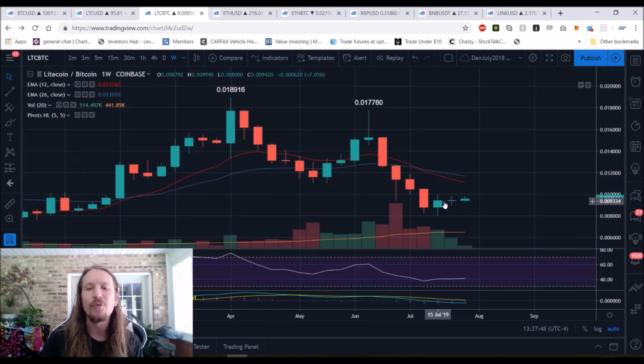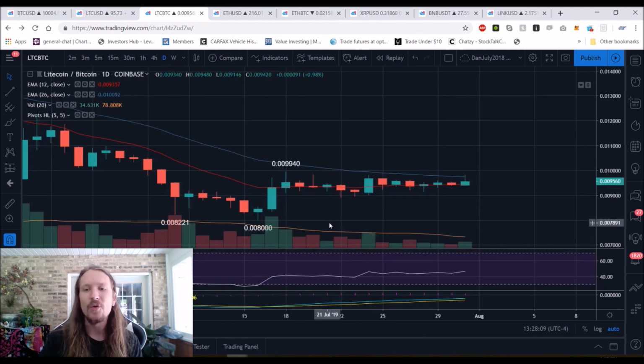And this is going to break, in my opinion, when the daily chart for Bitcoin breaks. Best case scenario for the Litecoin bulls is a Bitcoin bull break and an LTC BTC bull break as well. That's when Litecoin bulls will really flex their muscles. Otherwise, if we go in different directions, if Bitcoin breaks bullish and this LTC BTC pairing breaks bearish, then we're obviously going to be looking for Bitcoin to be the play for the daily trend change.